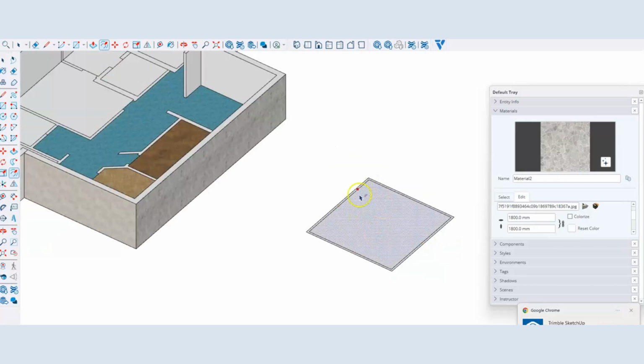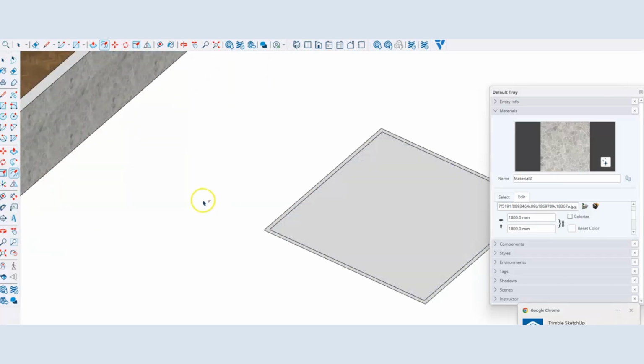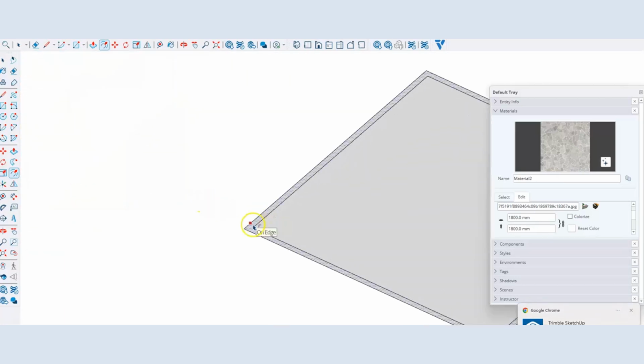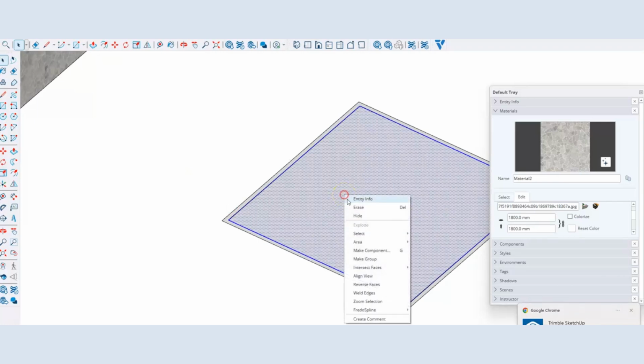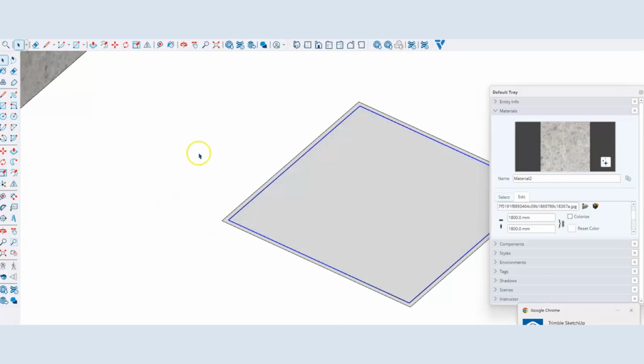Now I am then going to look at double clicking on my walls and going right click, make group. So now if I check this out, center is not grouped, side, it all lights up together, it's grouped. Then I'm going to double click on my floor and go right click, make group. All right, next that's grouped, okay.